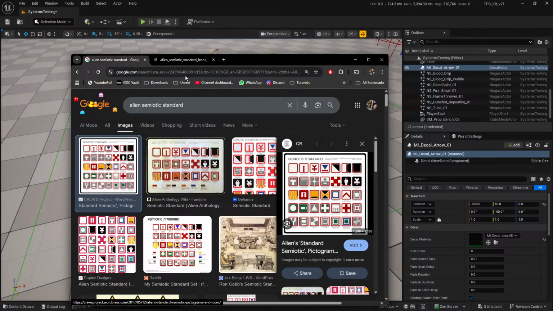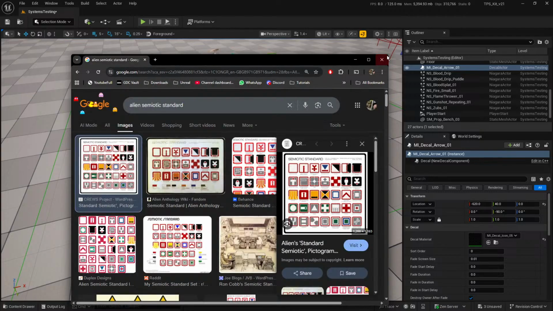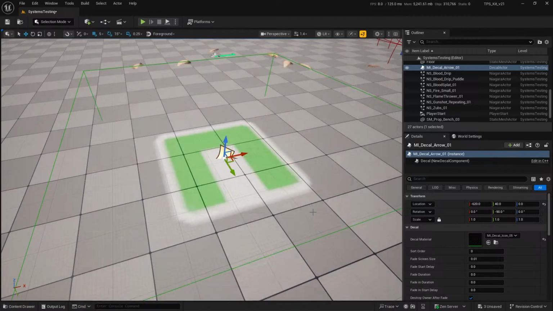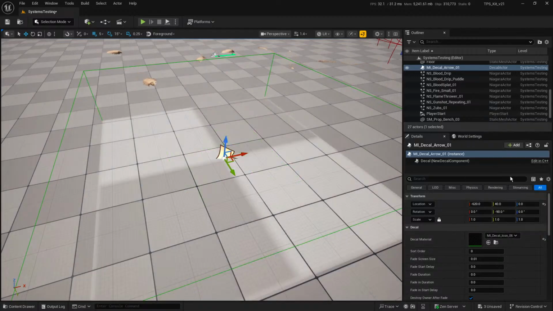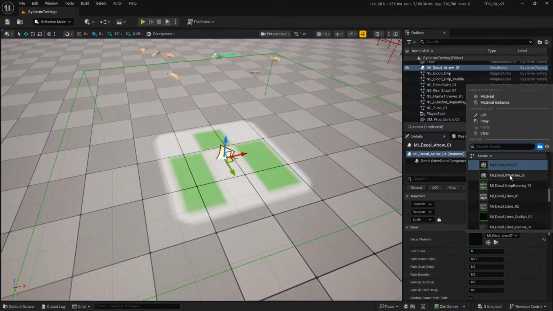You can see different systems had different semiotic icons for them. So if you are looking into some of these decals and you want to use the decals for guiding people and you want to go with Alien, you might want to make a couple of these, because that's what these icon ones are leaning towards. They're very much towards that semiotic icon symbology.